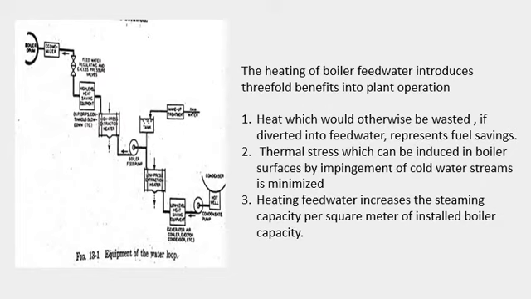The benefits or advantages of heating boiler feed water are, first, heat which would otherwise be wasted, if diverted into feed water, represents fuel savings. So we can save fuels. Second, thermal stress which can be induced in boiler surfaces by impingement of cold water streams is minimized. Third, heating feed water increases the steaming capacity per square meter of installed boiler capacity. So these three are the benefits of heating boiler feed water.